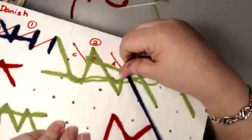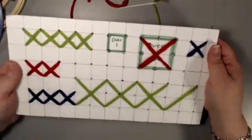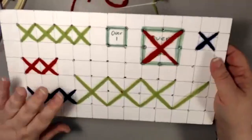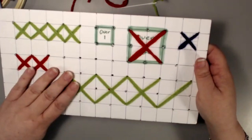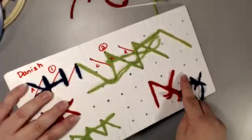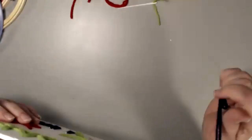I mean, you could carry your floss over here, and then over here. But the problem is, depending on your fabric, let's say this is a white piece of fabric and I'm using navy blue, when you go to finish this, you'll be able to see through the fabric where those stitches were. So that's one of the things to be cautious of. If you're working on light colored fabric and you have a lot of black stitches and a lot of white stitches, my suggestion is to do your light stitches first, and then, if you have to carry something across, come across the top of all those white stitches so that you don't see the colors.